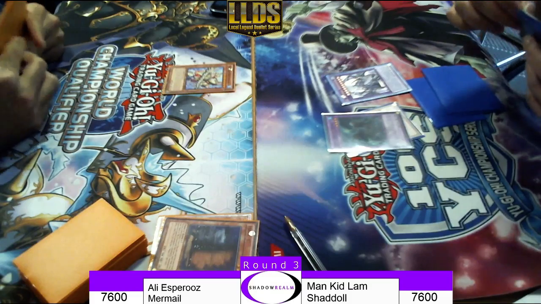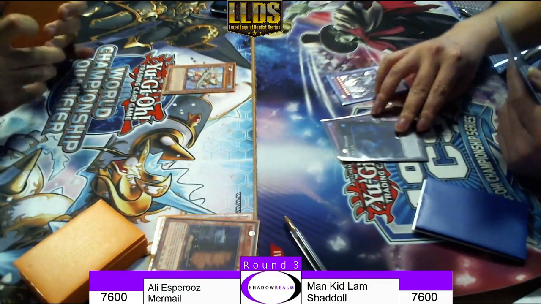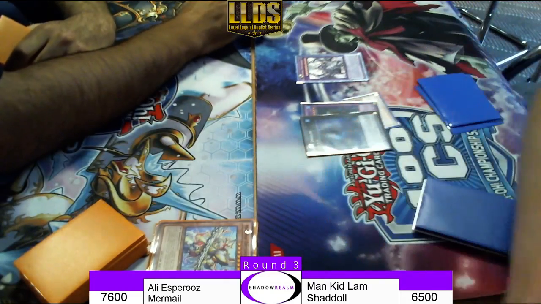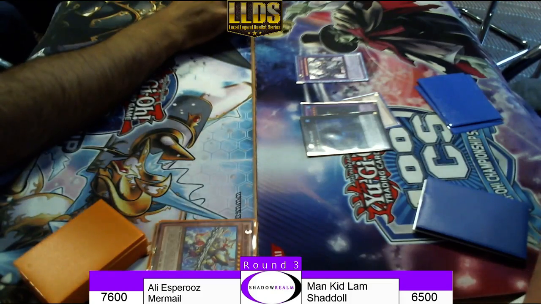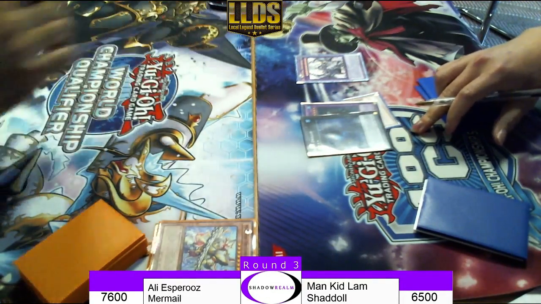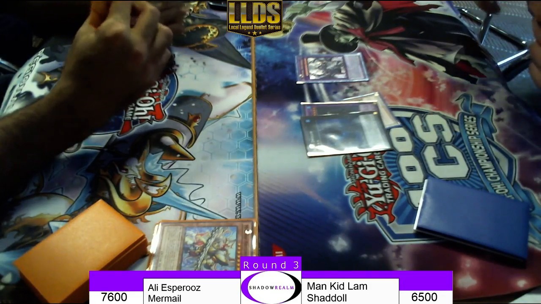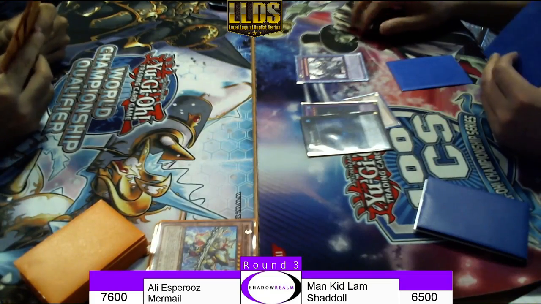So what are we going for here? Beastwell, obviously, an extremely strong counter to Mermail. Pretty much everything in their deck is resolving in the grave. Yeah, it's quite strong. It's got 2-2, and the Shaddolls attacked over the Mermail, so we should get an update coming in now. 5-4. 5-2, yeah. 5-2.